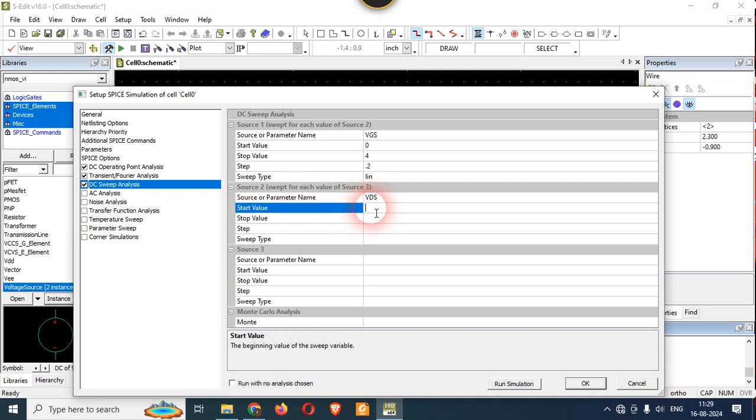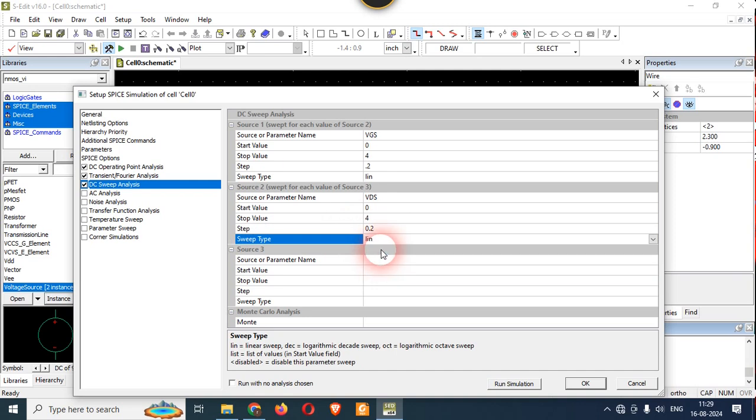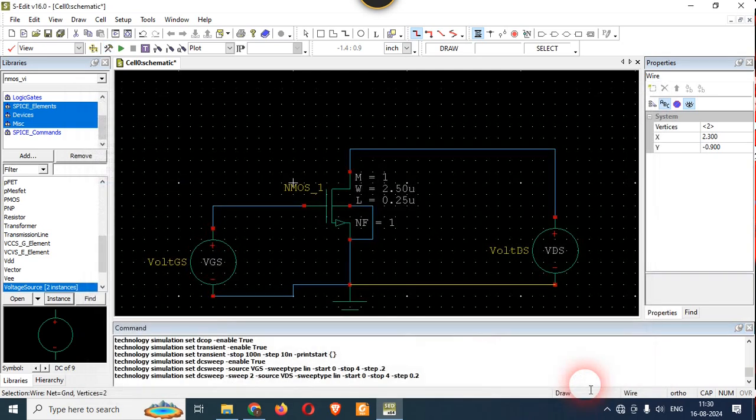Start value is again 0. The stop value we will give 4 here. Step size we can give again 0.2. Sweep type will remain linear. So we have done the SPICE simulation setup here. We will click on this OK button.